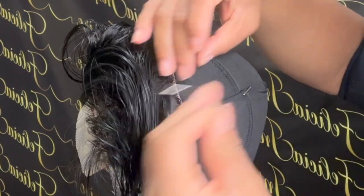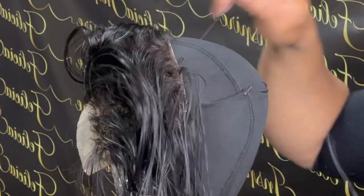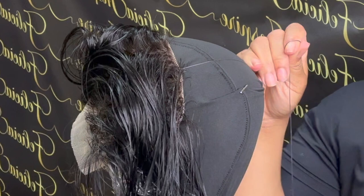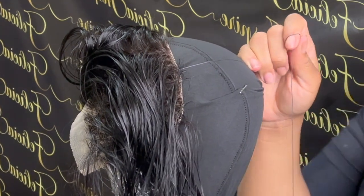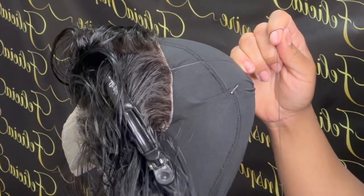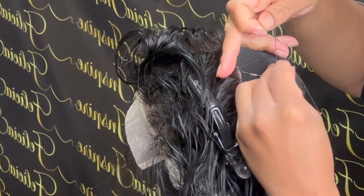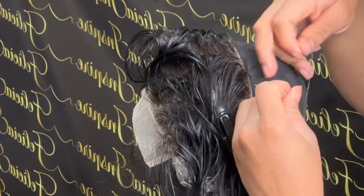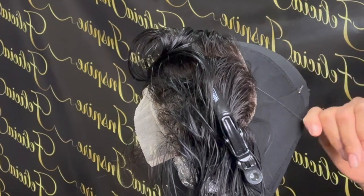Now I'm going to use my needle and thread, and I'm going to begin sewing down the lace closure to the cap. All I'm doing is starting in the middle. This way you can prevent your lace closure from bulking and bending and putting any type of humps and bumps in it. You'll start in the middle, and you can use a crop clip if you want to hold the hair down. All I do is sew down, and then I'll go to the other side and sew that one down as well.